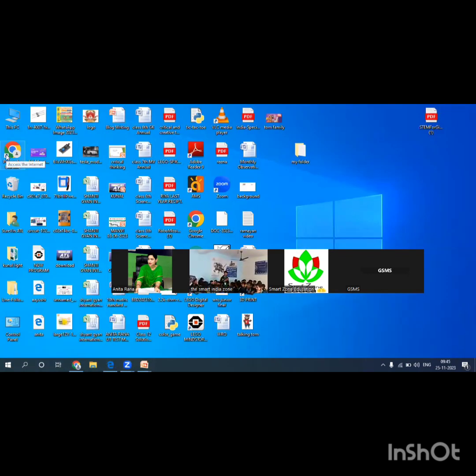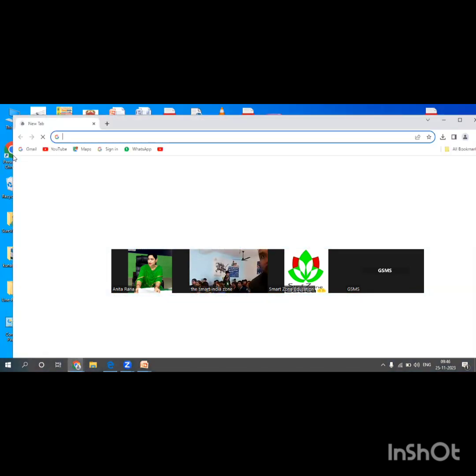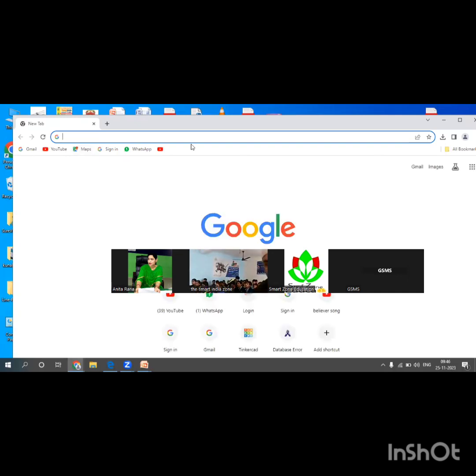We can use Scratch in two ways, that is online and offline. You can download it very easily, and you can create programs online by creating an account on the website. So open the Google browser. You can use any browser, like Microsoft, Mozilla Firefox, Opera, Safari, any browser.